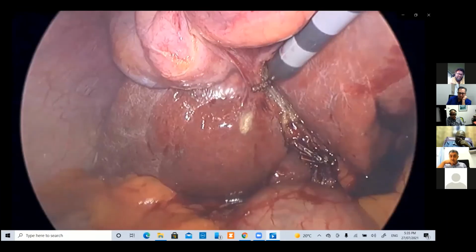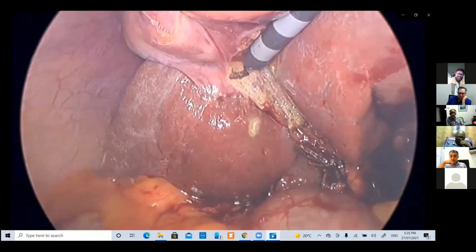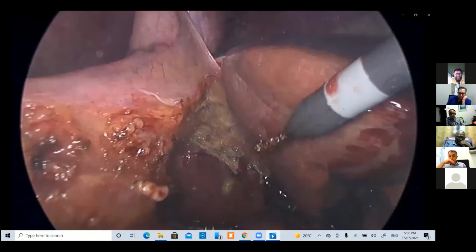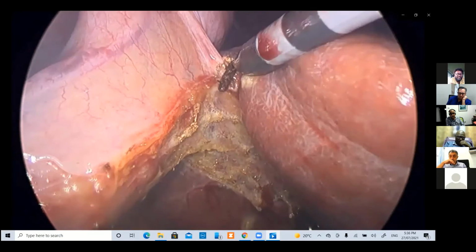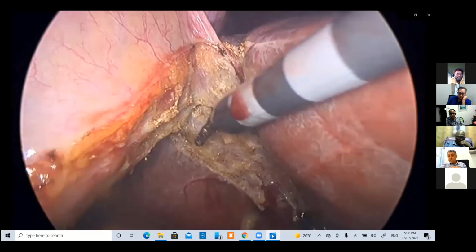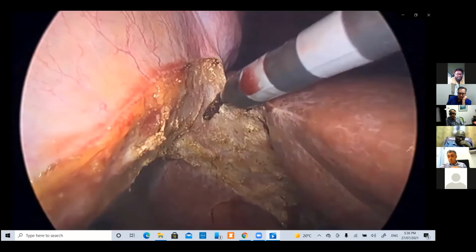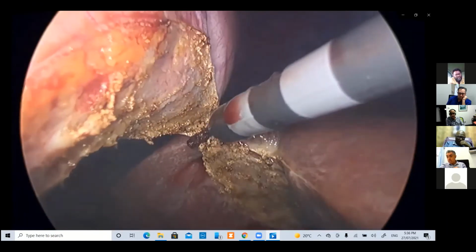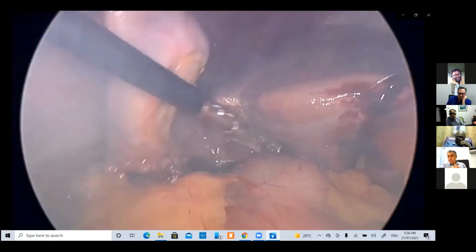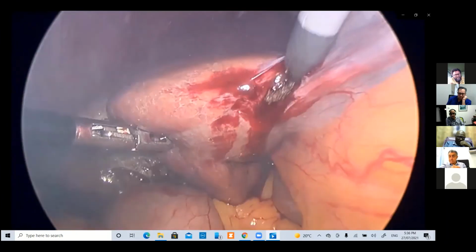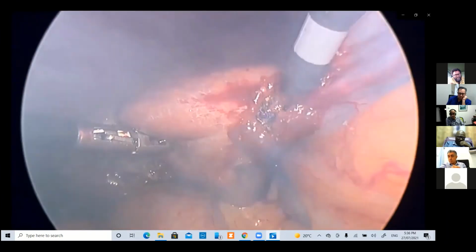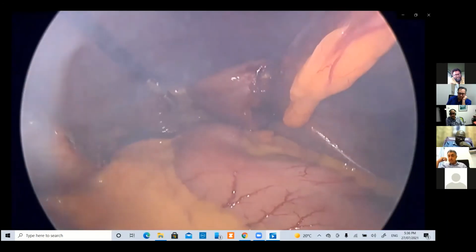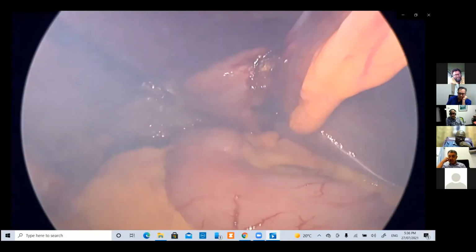There's a bit of a mesentery, so I got pretty lucky there. And as I'm burning, I'm just pushing up against the gallbladder to try and not go into the liver as much as possible. Now, if the gallbladder is really, really inflamed, you can just leave a circle of gallbladder on the liver bed and just burn it, so that you don't damage that liver. What you don't want to do is enter into the liver too much, end up with a bile leak from a duct of Luschka or something like that.